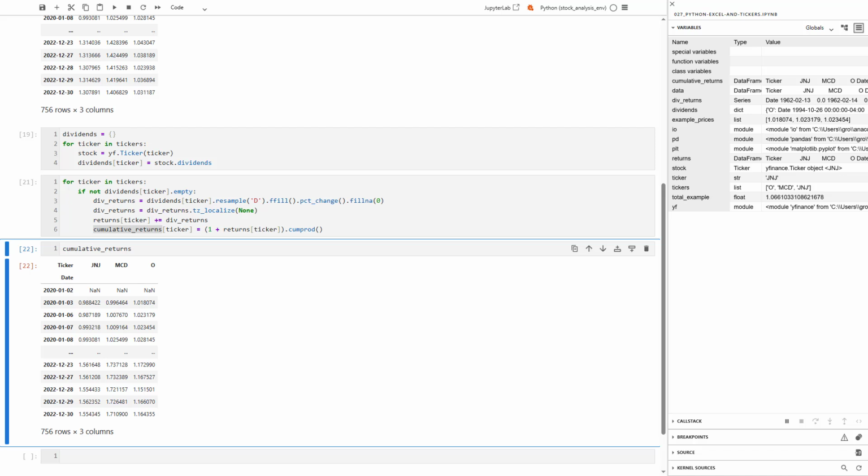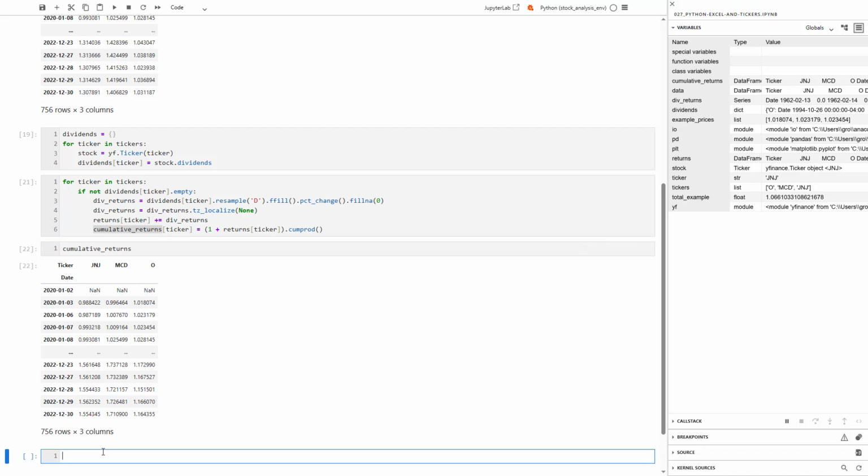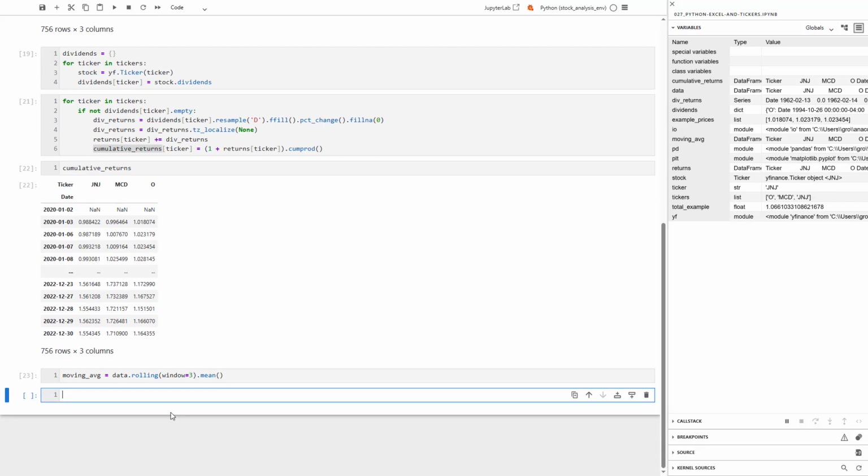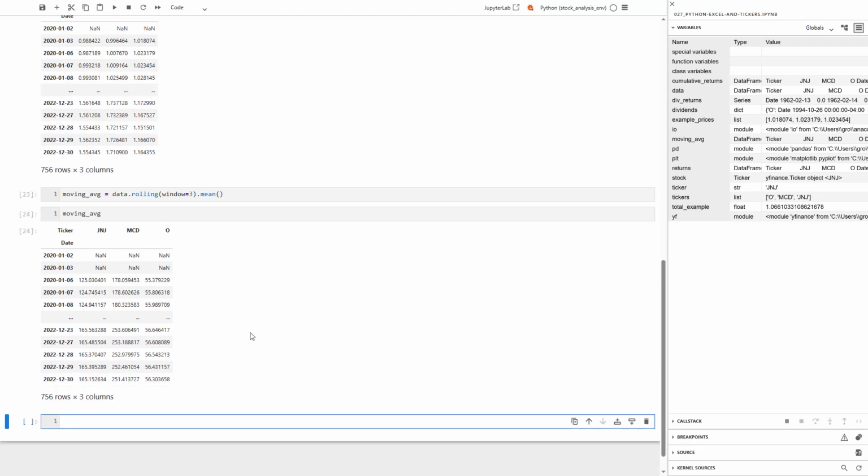Now let's think, how do we calculate moving averages? Moving average is pretty much something like this, calling it moving average data, rolling window equals, let's start with window equals 5 or 3 even, and we are into the mean method. And now moving average looks like this.